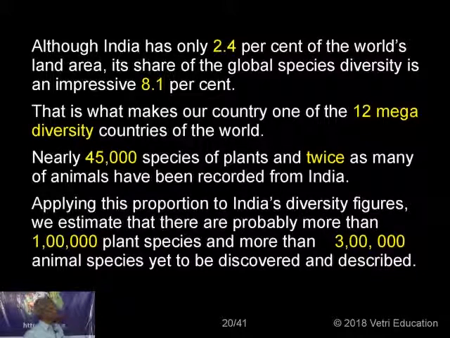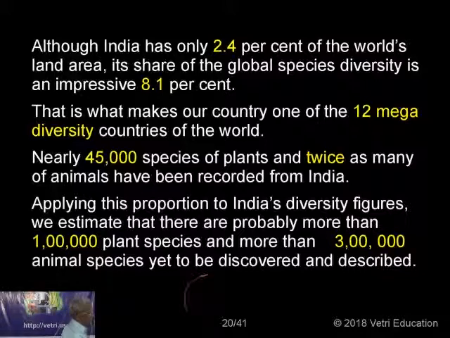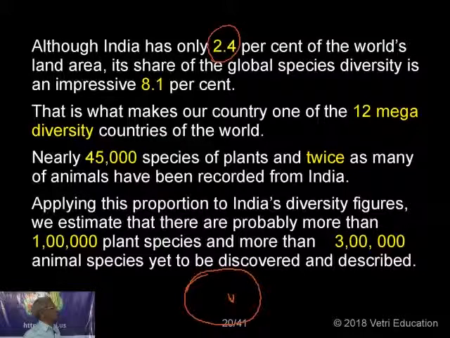Although India has only 2.44% of the world's land area, just see the globe. Have you seen the globe? Take the globe and then see. Now India is very small, you can't even point it out. It will be a very small fragment. A very small fragment is our country. It's only 2.5% of the total world area.